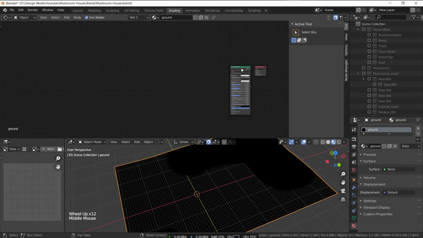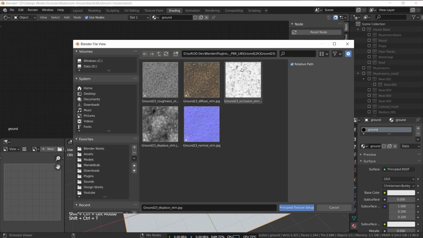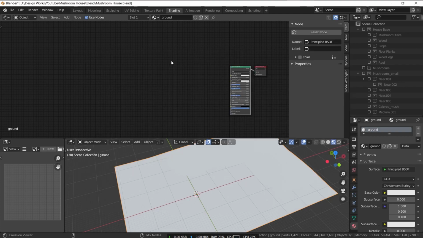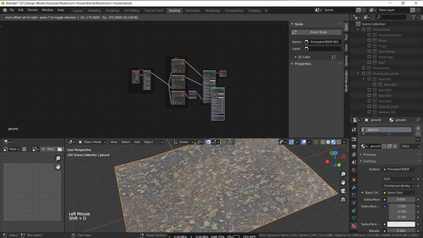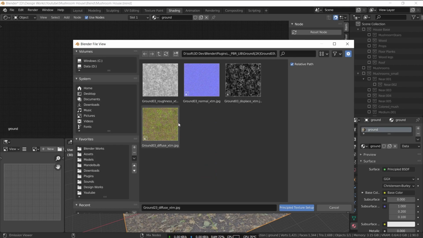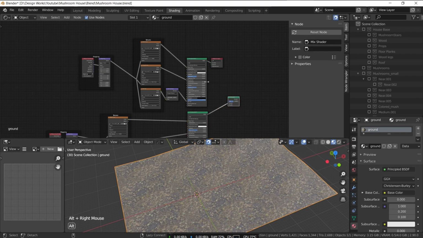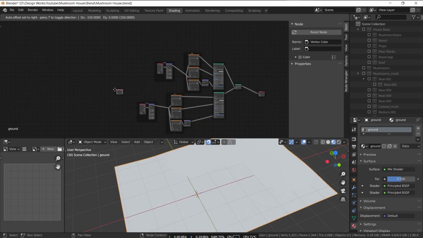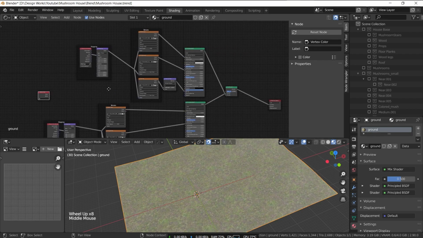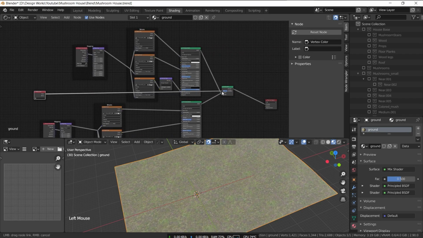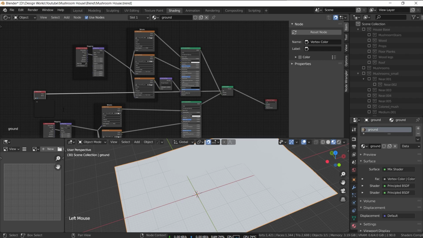I used two different materials for the path and the grass. First I imported the ground materials by using Ctrl plus Shift D, which imports all the selected maps at once. Then I duplicated the Principled BSDF and added another grass ground texture. Scale both the textures and mix them using a mix shader with the vertex color we made earlier as the mask.